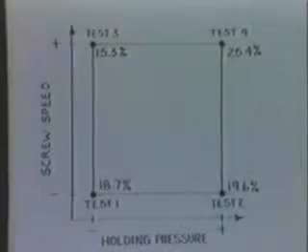Now, the complete analysis of this experiment is somewhat involved, but let me explain some of the key elements of this type of experimental design by examining only a portion of the results. Let's focus on two of the variables, screw speed and holding pressure. This can be thought of as 2 to the power of 2 factorial, which geometrically can be represented as a square. The 4 tests required are the corners of the square.